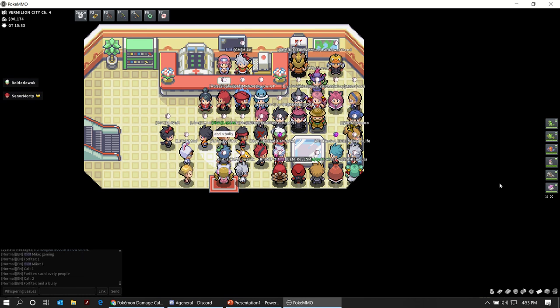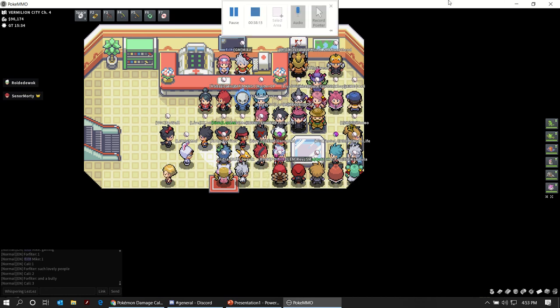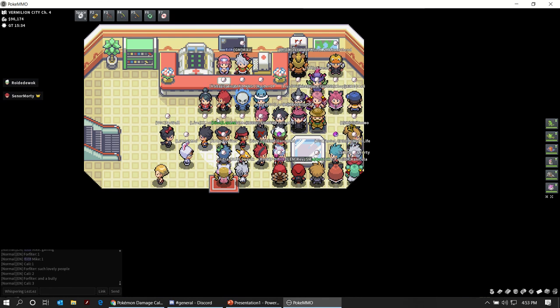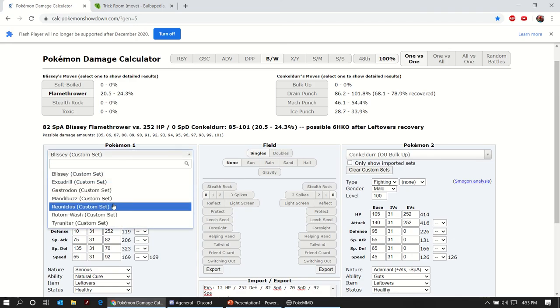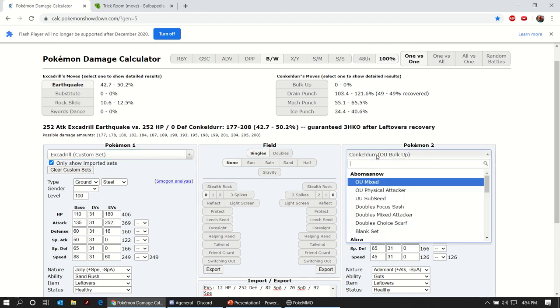Yeah, and then I, if he attacks me, what do I do if he stays in? Man, so at that point, Excadrill can probably stall out Conkeldurr. Okay, yeah, I'm just trying to. Okay, so I still have a Rocky Helmet hit that I can give him on Reuniclus. I would probably Earthquake. Yeah, so what I do is I would Earthquake and just kill Clamperl, because Earthquake should kill Clamperl. Let's check, of course. Always good to make sure in a theory crafting to see if we could have won.